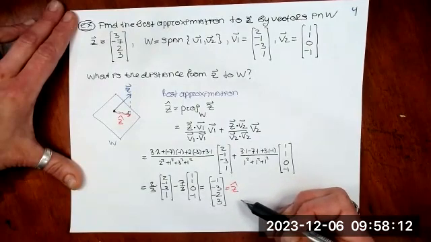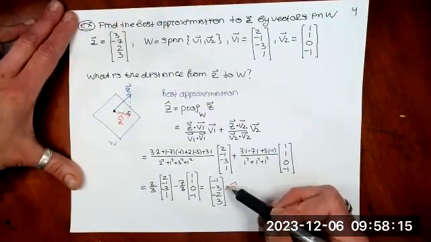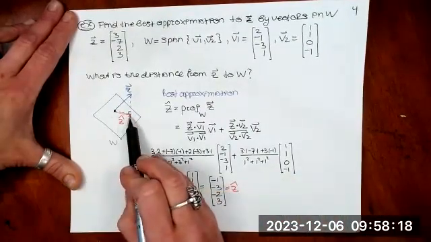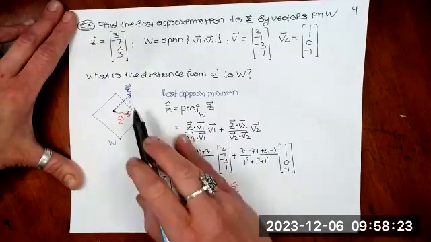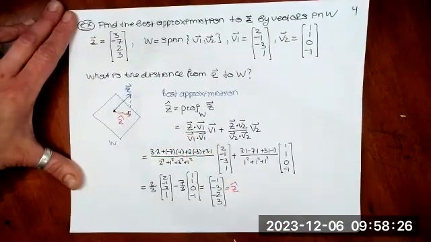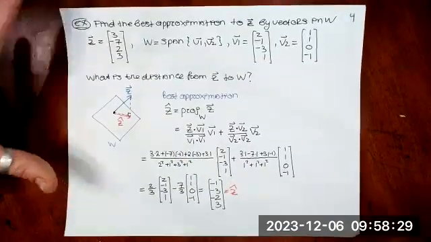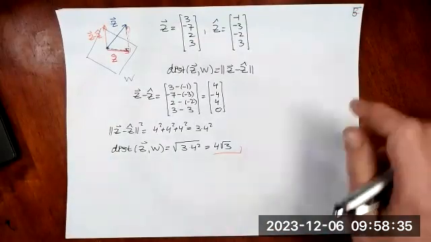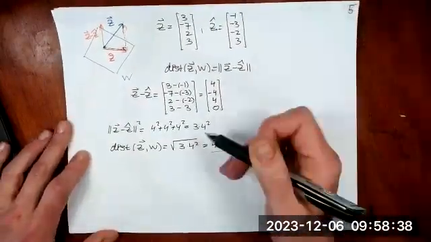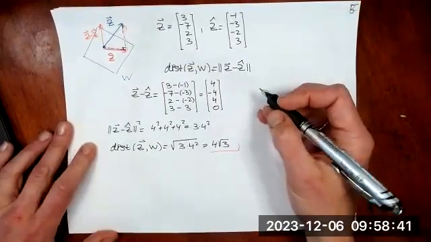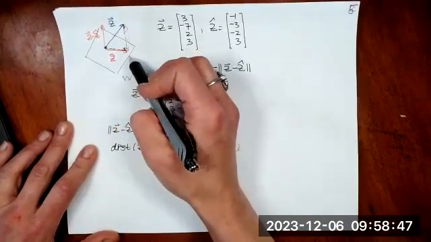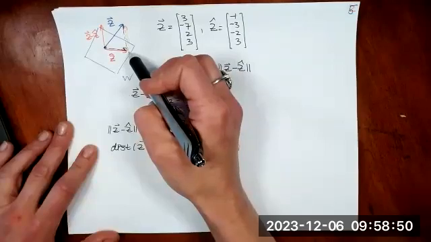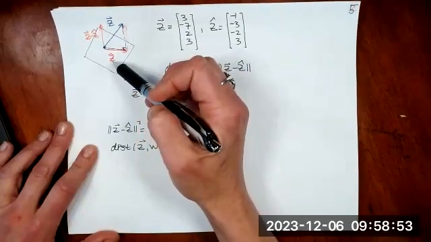So I'm getting my Z hat, right? This vector here is going to be my orthogonal projection of Z onto W. And this is my best approximation of the vector Z if I'm only using vectors in W. So again, best approximation is just the projection. But if you wanted to find the distance from a vector to a subspace, most of our work is already done here, right? Because if this is my projection, then this vector here would be my orthogonal component. So the orthogonal component would be Z minus Z hat.